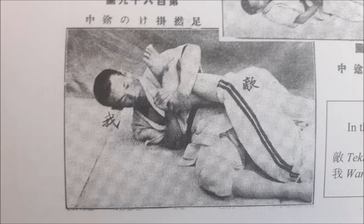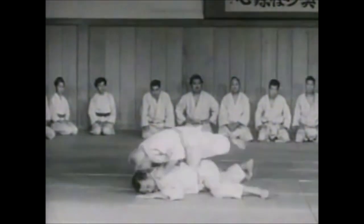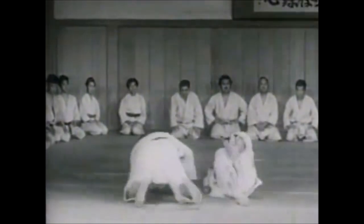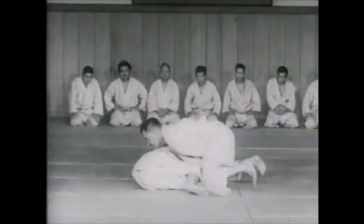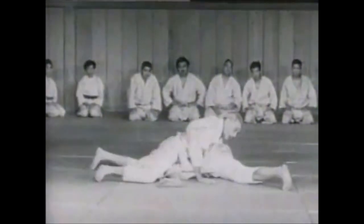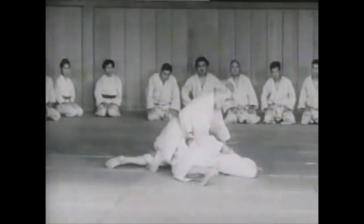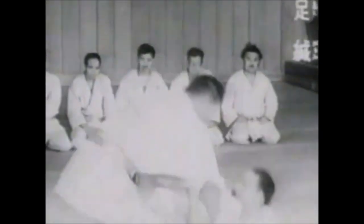This is a leg lock that's almost dead. As I've talked about heel hooks in the past — in the Kawaishi book where he says on the straight ankle lock and inside ankle lock, there's a little note that you can also finish it by creating torsion on the knee and rotating sideways, which makes it an inside heel hook. I did not fully understand this one when I first saw the pictures, so I asked the BJJ community to help me figure out this lock — and it is very similar to the Mikey lock in terms of mechanics. However, Mikey has honed it into a whole new level, and I really admire his jujitsu. He's very crafty, he really understands human anatomy, and he works on making things far more lethal and deadly.